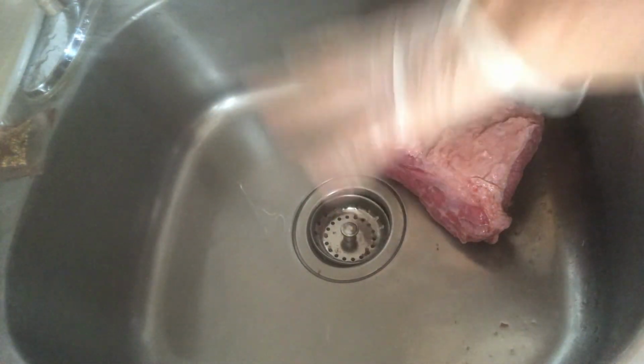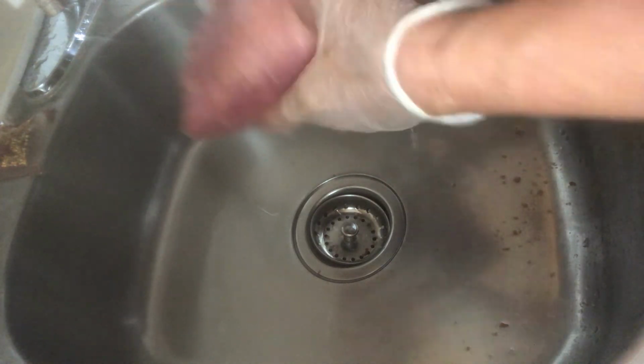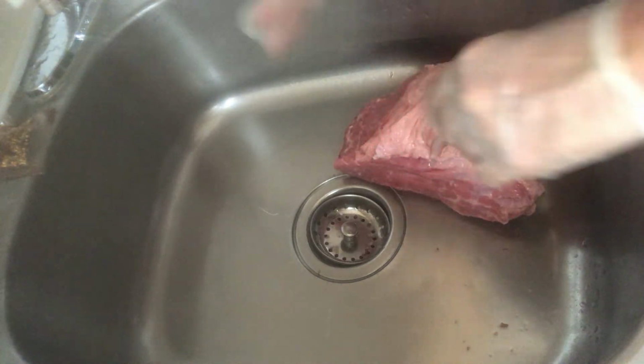And I always rinse this out, because you don't want that sitting in the trash collecting bugs and the smell and stuff. And then we're going to just wash it off really good. And I'm going to boil it twice, just to get all the salt out of it. I'm going to put it in a pan of water and boil it until it comes to a boil. Maybe boil it for 5 to 10 minutes. Dump out the water, and then we're going to boil it again for another 5 to 10 minutes just to get the salt out.